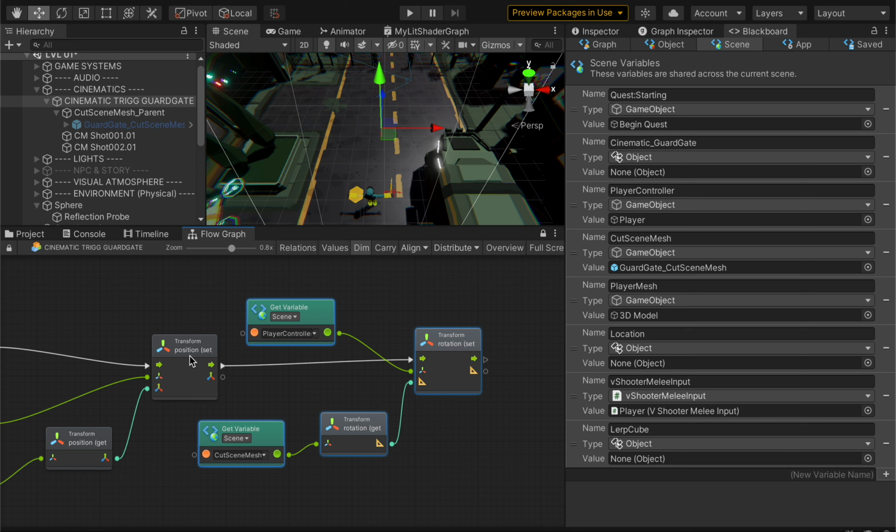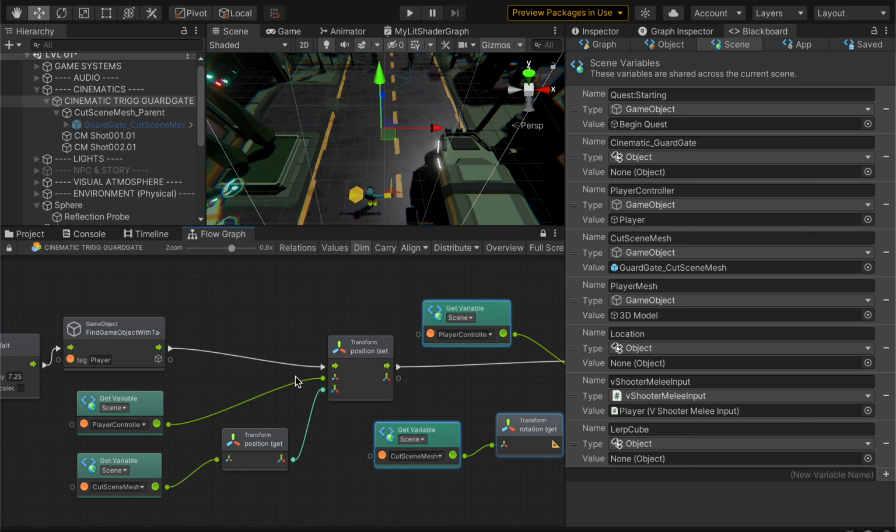So after the set position, I am setting the transform rotation of the game object, which is the player controller, this one, and I'm setting its rotation to the rotation of the cutscene mesh.